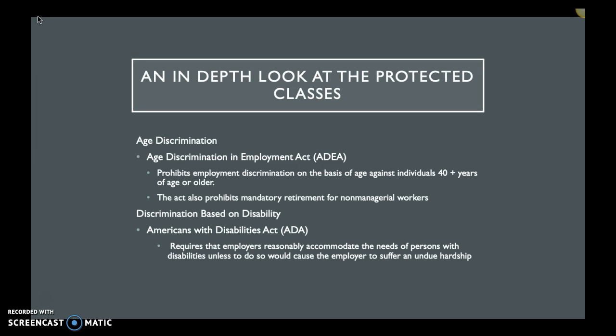Reasonably accommodating would be like putting in ramps for people with disabilities, making the job application accessible so people can call and apply for the job, type, or write a letter if there's any disability that requires that. And undue hardship in this case is typically determined based on the finances of what is required compared to the business finances to determine what is actually reasonable. So with this one, if the business can afford it, they should be making these accommodations.